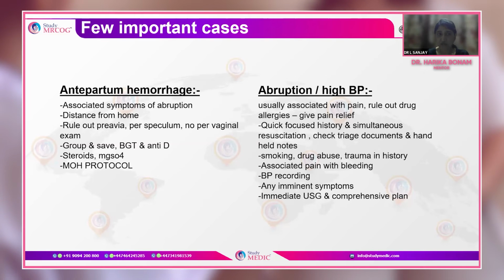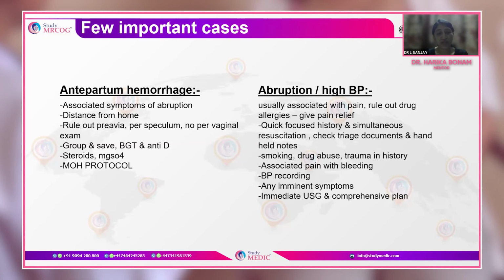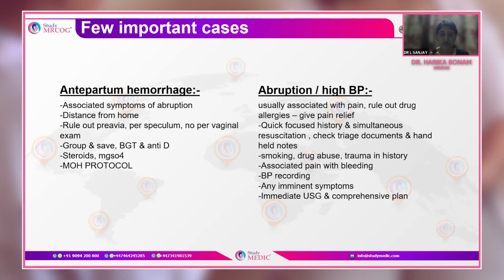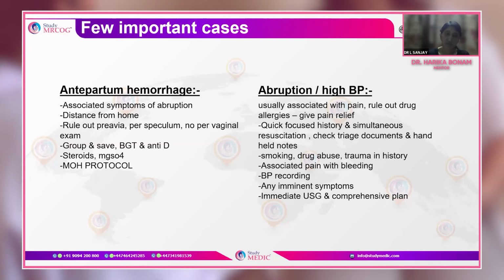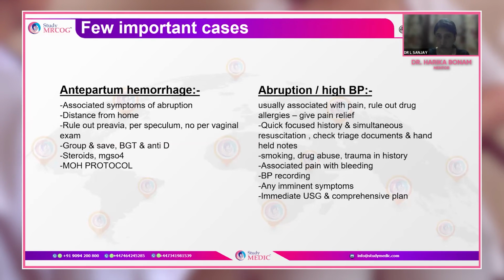Antepartum hemorrhage, active bleeding, we usually don't give prophylaxis. Always talk about the major obstetric hemorrhage protocol if the bleeding is significant. It usually includes involving the senior obstetrician, senior anesthetist, and the steps you will be doing: grouping and saving, and then blood product saving. All these things come under the major obstetric hemorrhage protocol.